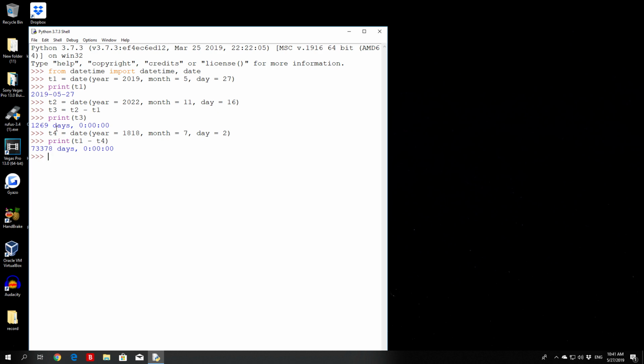Now, of course, if you actually wanted to, you can also add the microseconds, the seconds, minutes, and hours the same way we added it previously. So just by simply specifying a time like this. So T5 equals, let's set the current year to be equal to 2019. Month is once again 5th, and the day is 27th. The hours equal to, let's see, what time is it right now? 10 and 42. So hour, or pardon me, hour, not hours. Hour equal 10. The minutes, or minute, equals 43. And the seconds, or second, equal 11.